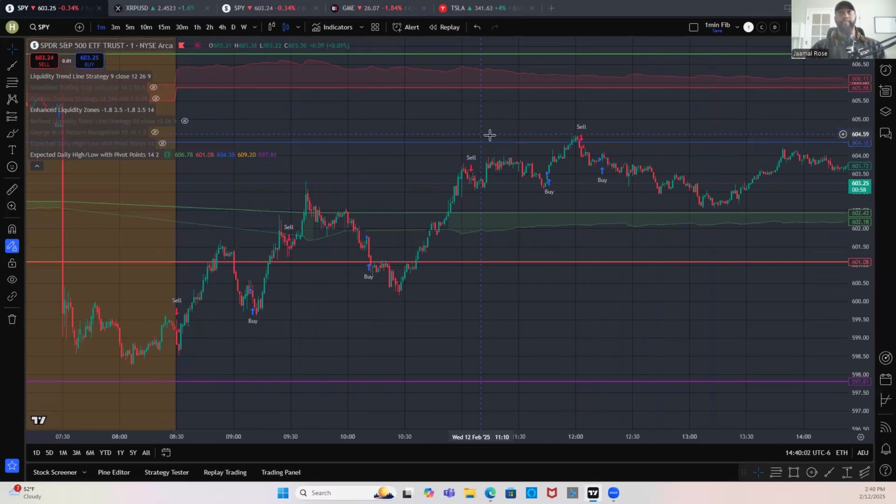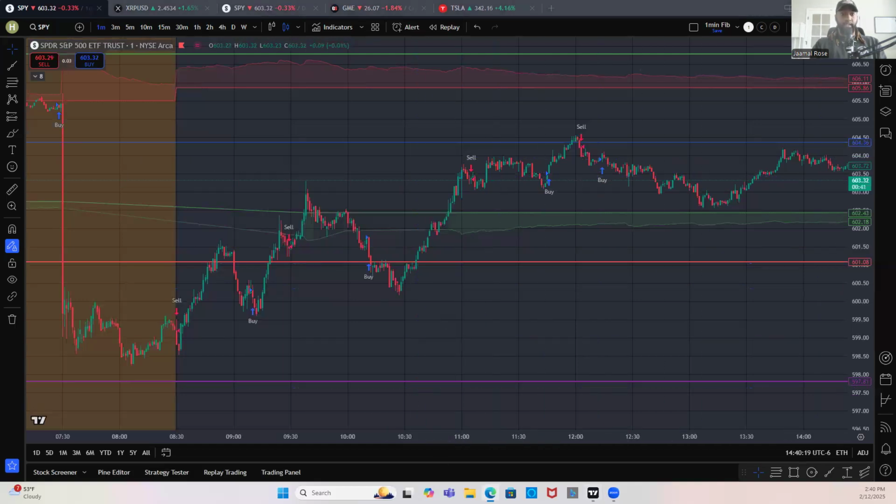I like this pivot point a little bit more as price breaks through it. That's where I'm comfortable with confirmations of exiting the position. Now, the reason why I like this pivot point better is because 604 and 36 cents.